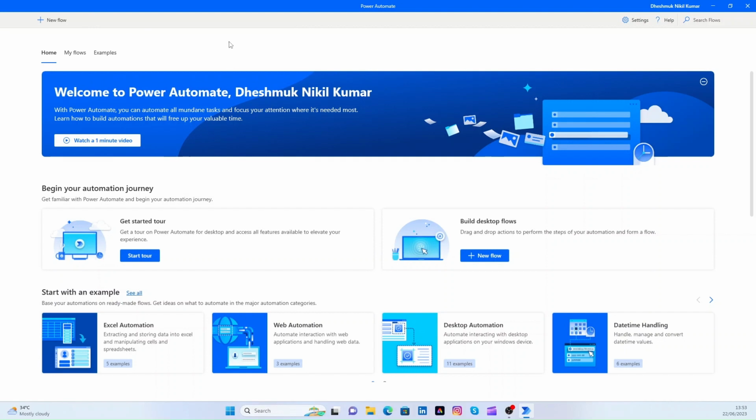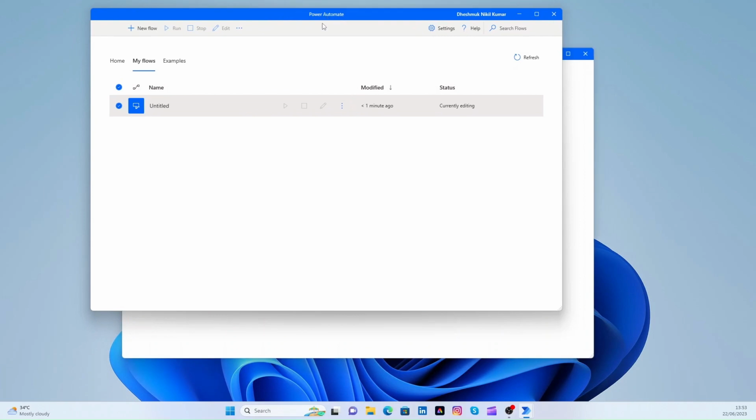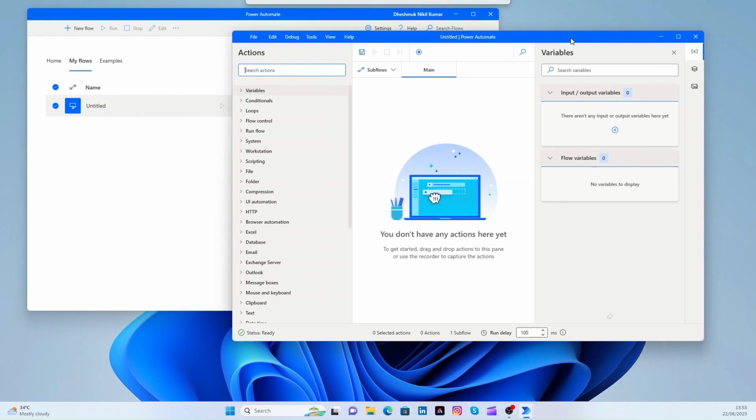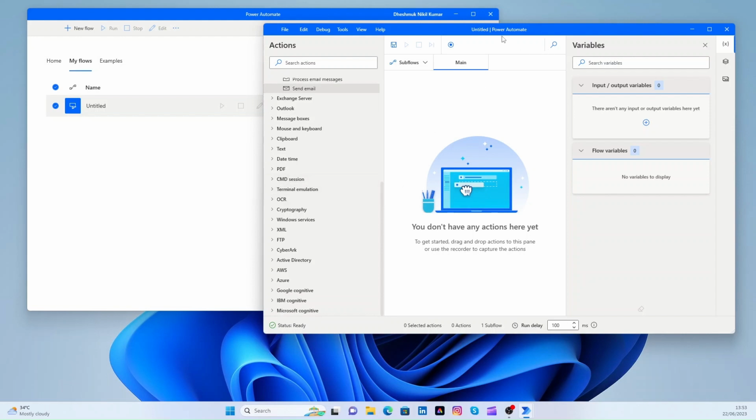In the next video of the Power Automate learning series, we are going to look at this interface, where we can build our Power Automate workflow, where we can automate some tasks, like retrieve email messages or send mail. So let's automate this send mail in the next coming video. Let's try to experiment on that.